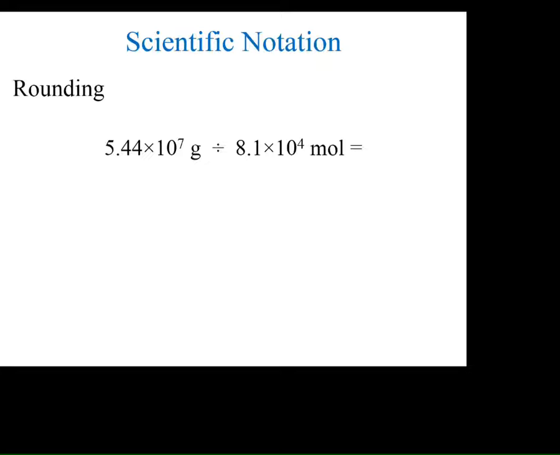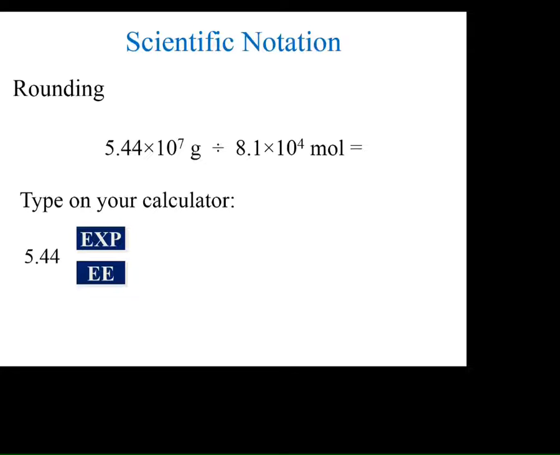You have a handy key on your calculator, if it's a scientific one, that actually knows how to do exponents intelligently. Again, if you just enter it straight in, it'll say this times this divided by this, and then put this on top again to multiply it. It's not smart enough to know. But there is a very easy way without having to use parentheses 47 times. You have a key that looks like either EXP or EE. So hunt around and look for a key that looks like EXP or EE.